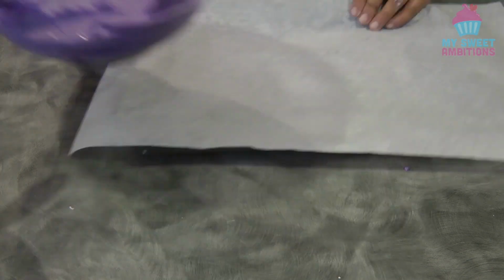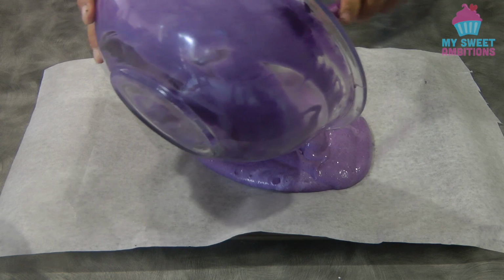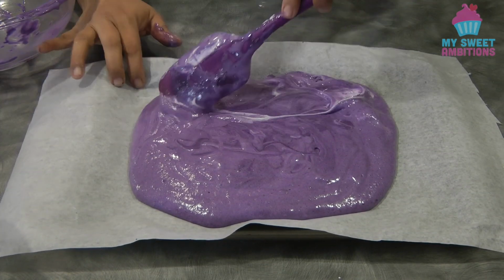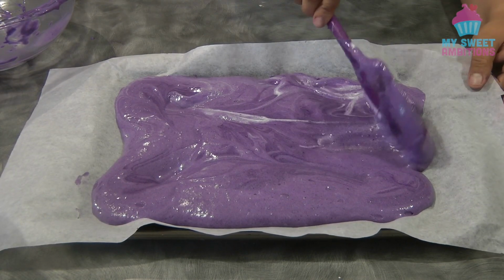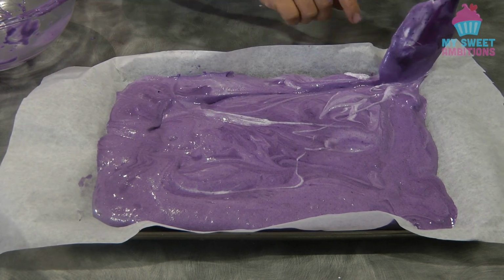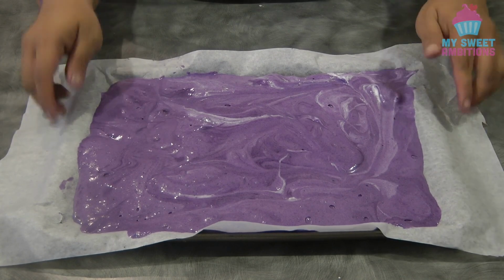For me, this is now ready, so I'm transferring the batter into a Swiss roll pan lined with parchment paper. Evenly distribute the batter. And then we're going to bake this in a preheated oven at 170 degrees Celsius for about 15 to 18 minutes, or until when you insert the skewer in the middle of the cake, the skewer comes out clean. Lightly tap the cake before baking.